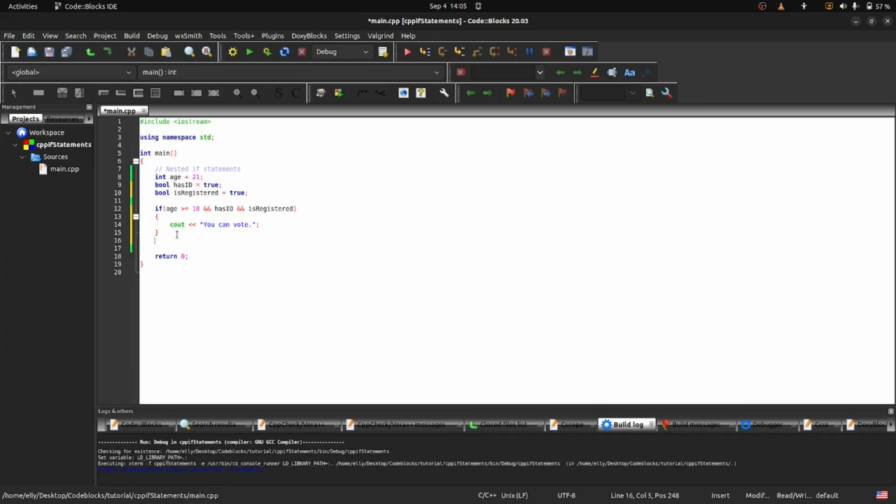So we're giving the user the permission to vote now because they're eligible, they have everything that's required. So we'll have an else if those conditions are all false, we'll print you cannot vote. So let's run and see how our program will work.